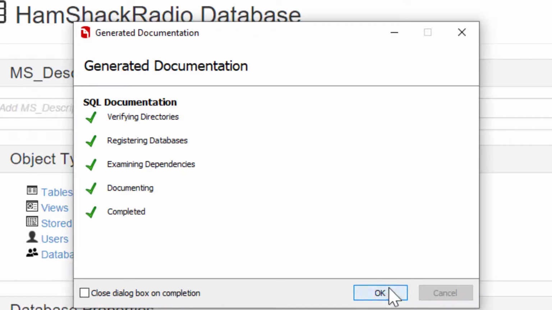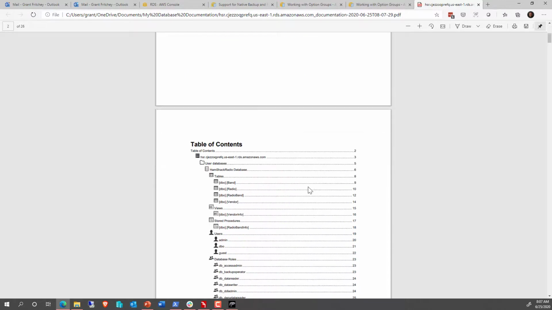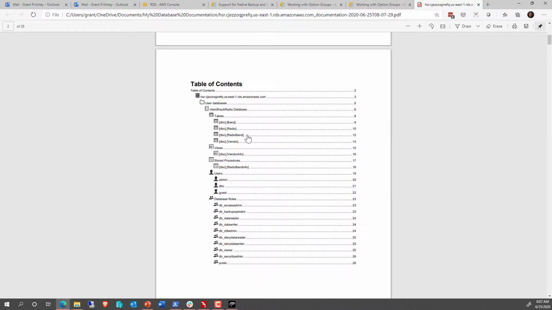There it's done, it's completed everything. We click OK, it's going to open it up, and we're going to get a view of the information that we put together. And this is a full-blown document of the database.